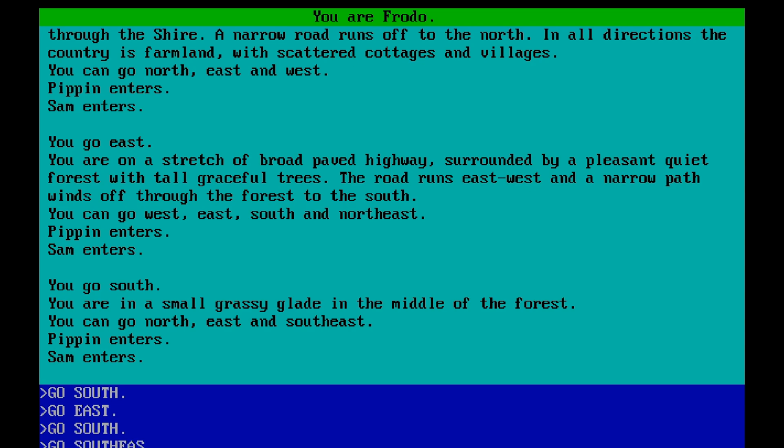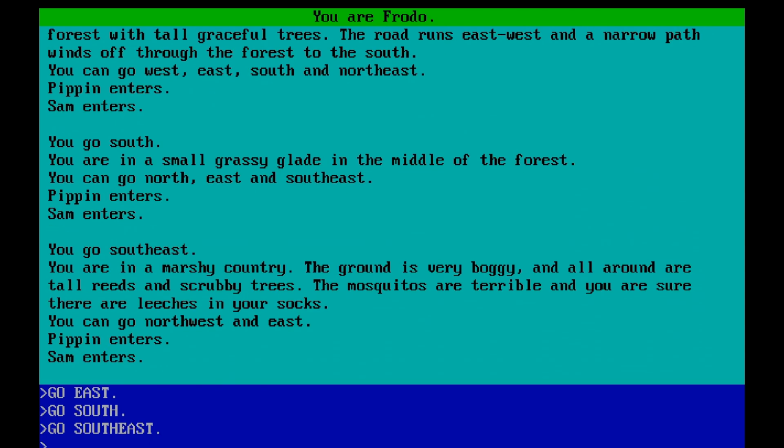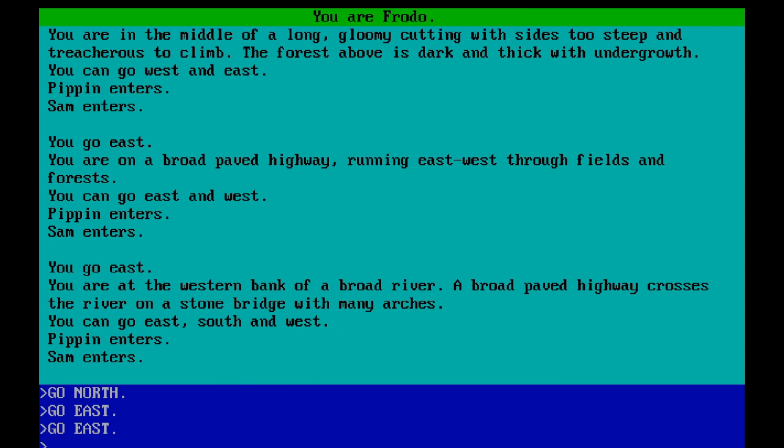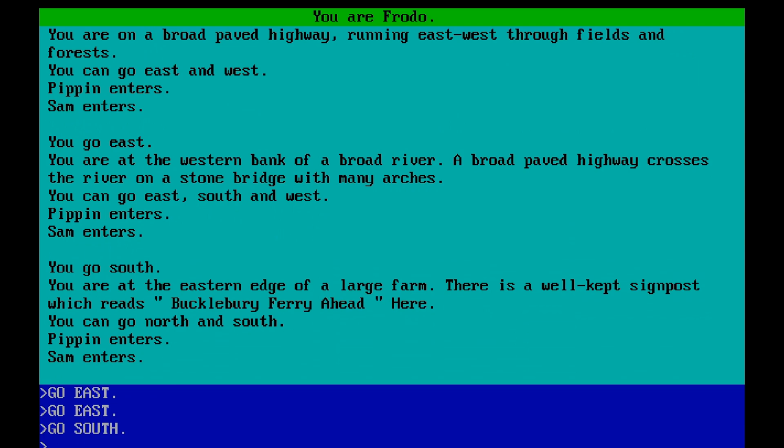Go southeast, right? Southeast through the swamp. Yeah, no, you're going the wrong way. You're going the wrong way. Go east. Oh, this is the right way. I thought the Morgul blade turned Frodo into a ring wraith. Okay, we're at the bridge. We're at the bridge again. We should go south now, right? Attack wraith. Go south. The throne is mine by right.